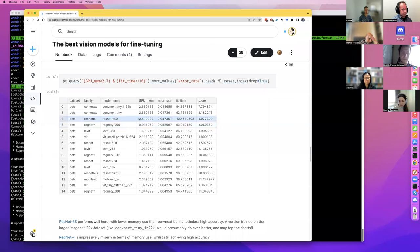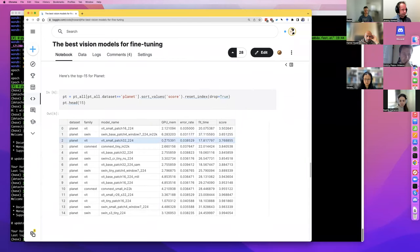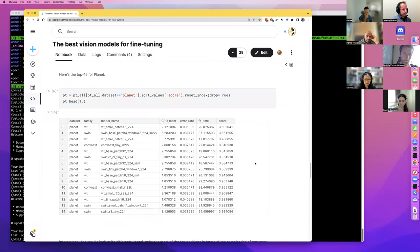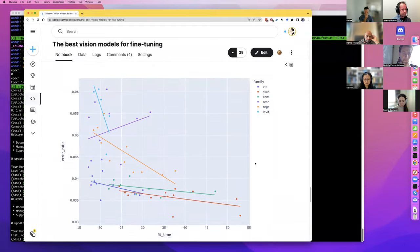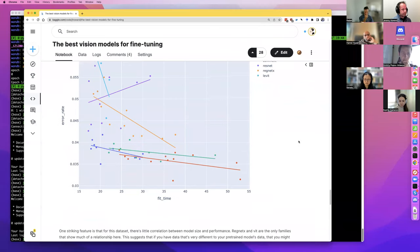So I guess they're my takeaways. On the small and fast models, I hadn't really looked much at ResNet RS before, so it's interesting to see that one right up there. And then on Planet, it doesn't look that different, except it really is just ViT, Swin, and ConvNeXt. In fact, the whole top 15 is entirely ViT, Swin, and ConvNeXt. So that's some of the things I noticed.